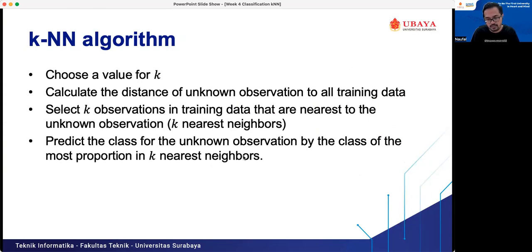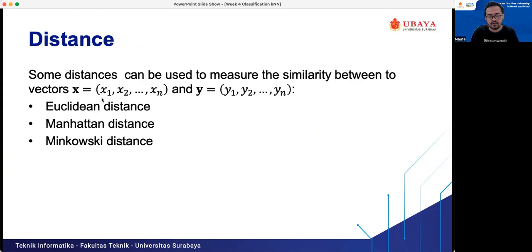So we predict the class for the unknown observation by the class of the most proportion in k nearest neighbors. And for calculating the distance, some distances can be used to measure the similarity between two vectors x and y. So it means we have 2 vectors x and y. Let's say that x is the training data or the observation that we have before, and y is our new data.